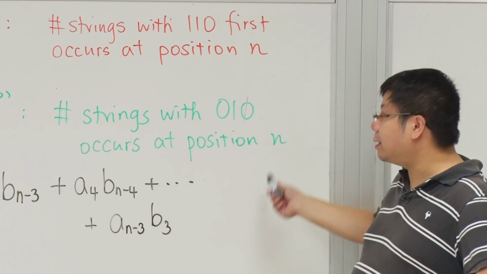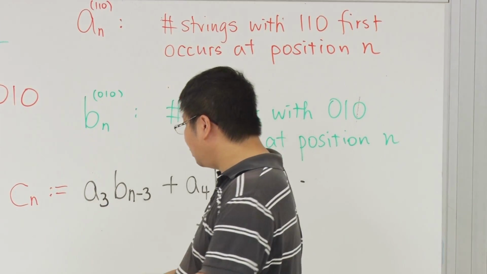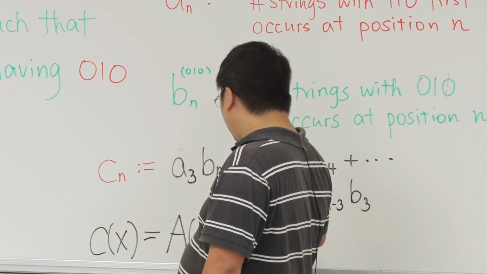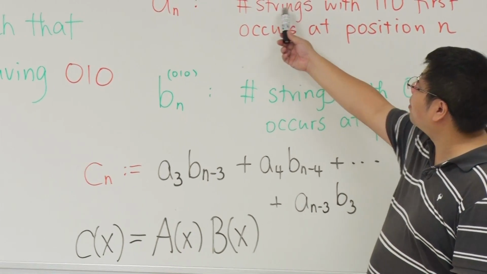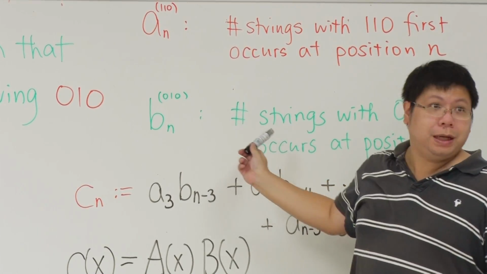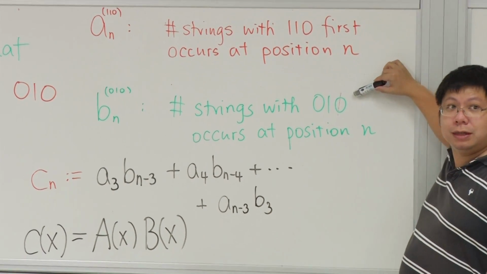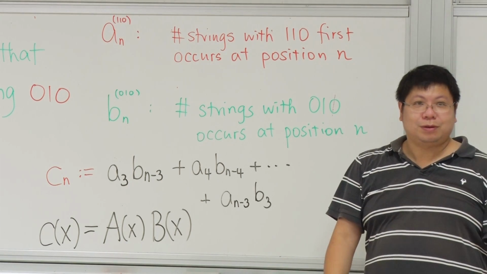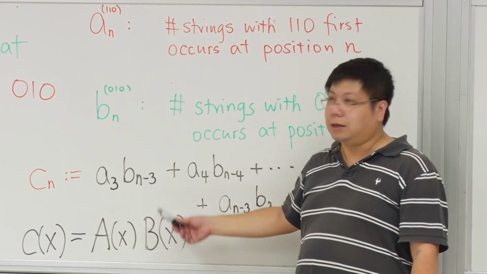After that, if we can complete things into a convolution, then it's nice. We will have the generating function Cx simply written as Ax times Bx. Is that okay? So we know how to solve Ax; this is the same problem that we have studied before. We know how to solve Bx too. This is not exactly the same problem we solved before, where we assumed b0 is equal to 1, but here we want b0 to be 0. That's easy because the latter terms are exactly the same, so we just cross out the constant term and make it 0. So we have A known, B known, and so we have this known.